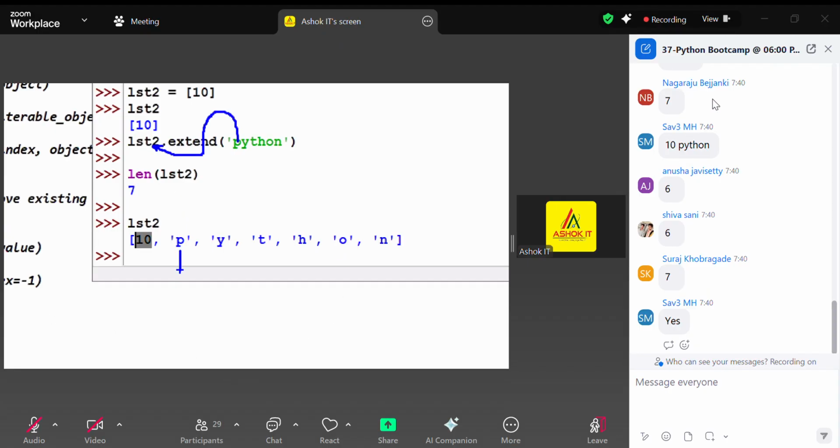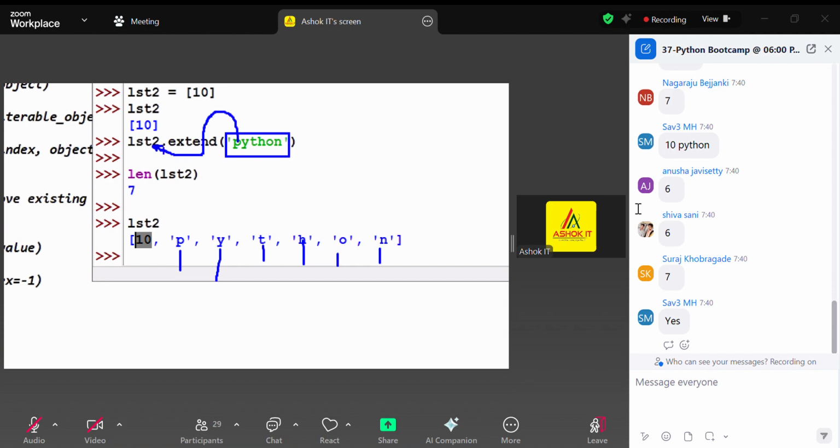Next, the Y letter is read and added into the list with a new index. Next T is added, H is added, O is added, N is added, until the completion of this sequence of characters. Internally a loop is iterating.